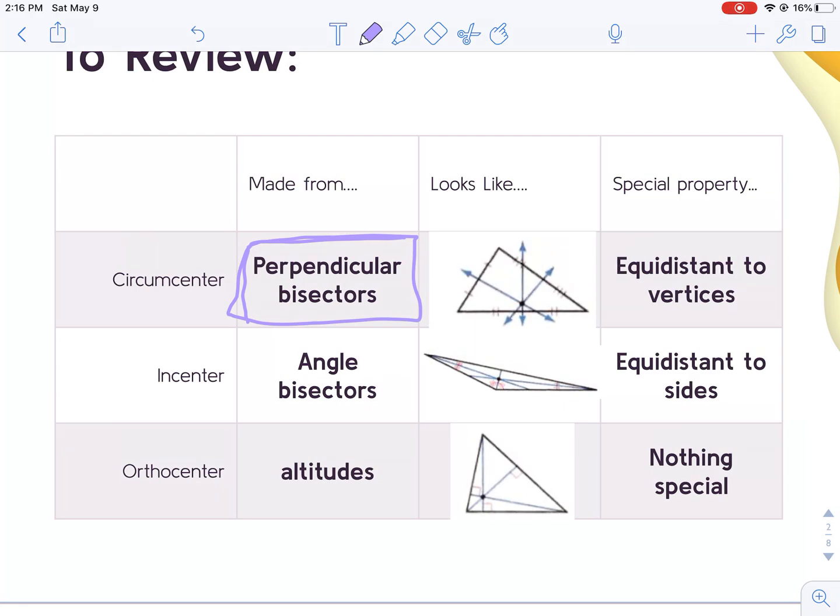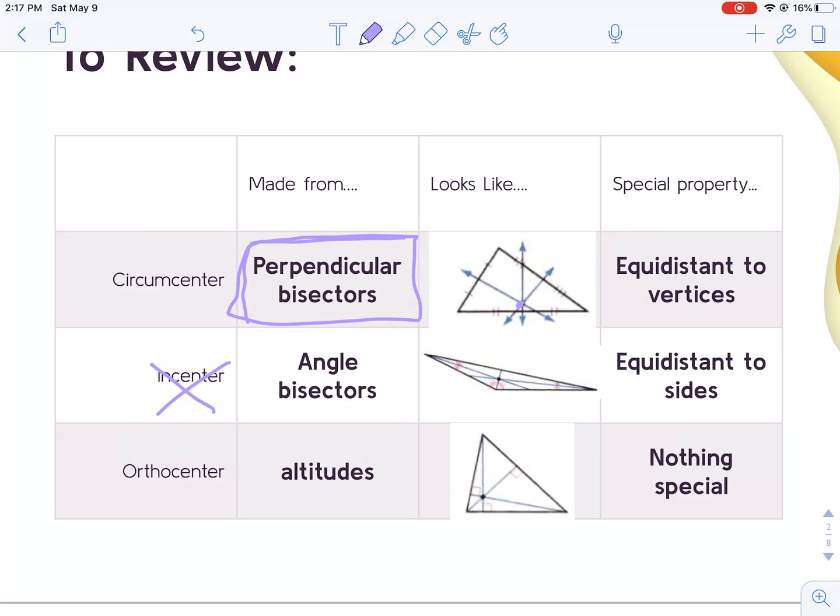Tomorrow we'll take it a step further. We'll set two perpendicular bisectors equal and find where they meet, because that will give us that point on a coordinate plane. An incenter, the only way we could find an incenter is if we got out a compass and a straight edge and actually found the angle bisector, which is something we did this fall. It is not something we will continue to do, so you don't need to ever worry about finding an incenter.